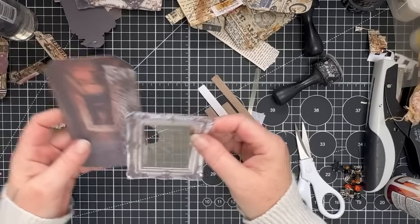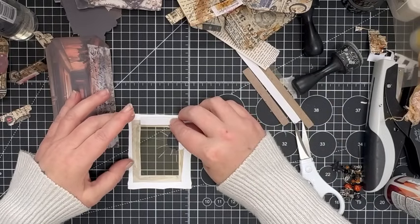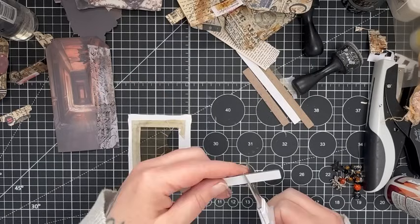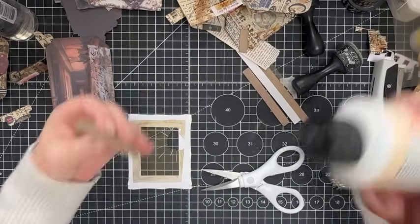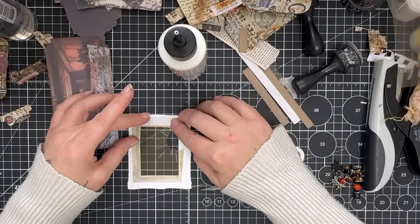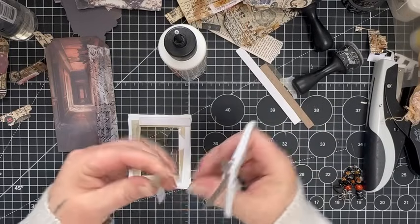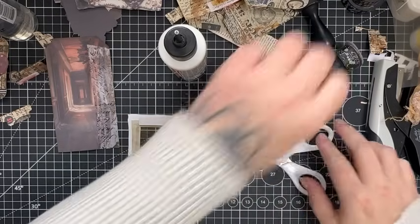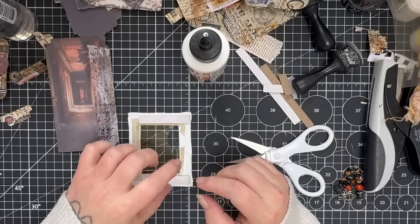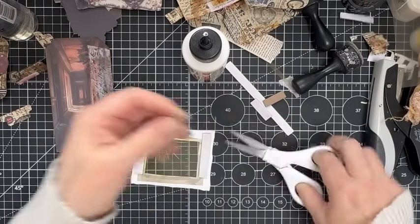Right, so if I turn it over, I don't want to do this side. Right. So that can go there. And then cut that. Glue it on. Perfect. And then that one will be the same. So it's just glue that on there. And then we want a bit going down the middle. So just there.